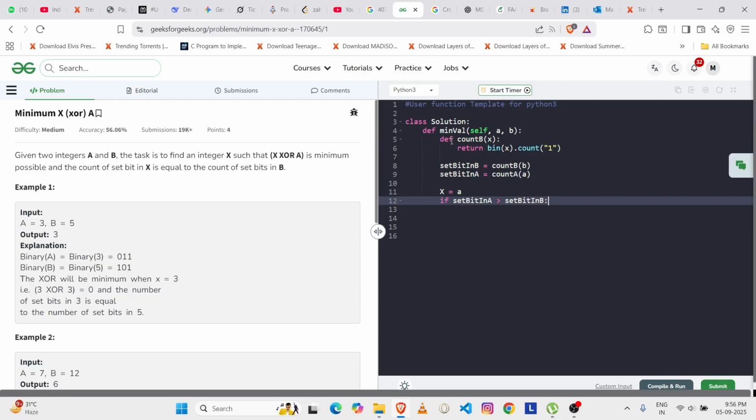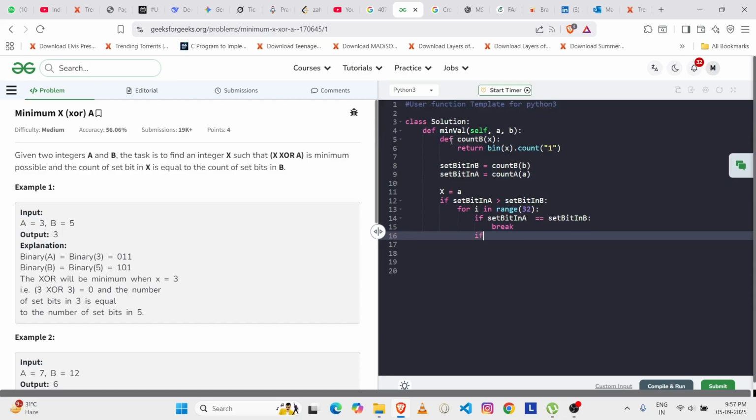Now for i in range 32, if the set bits in a is equal to the set bits in b, then we break our loop.